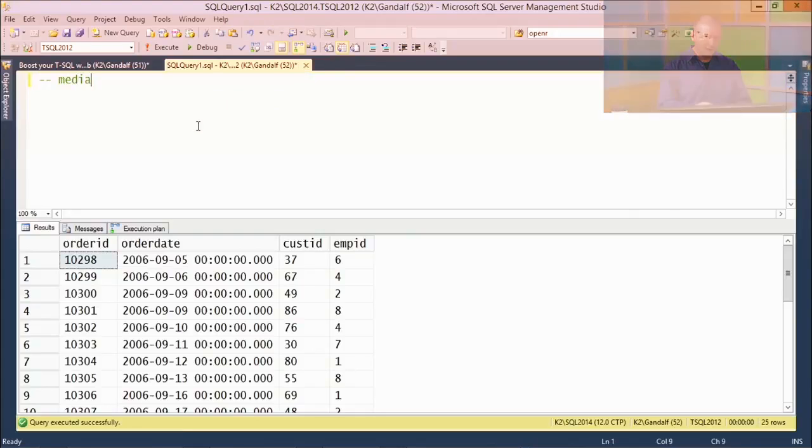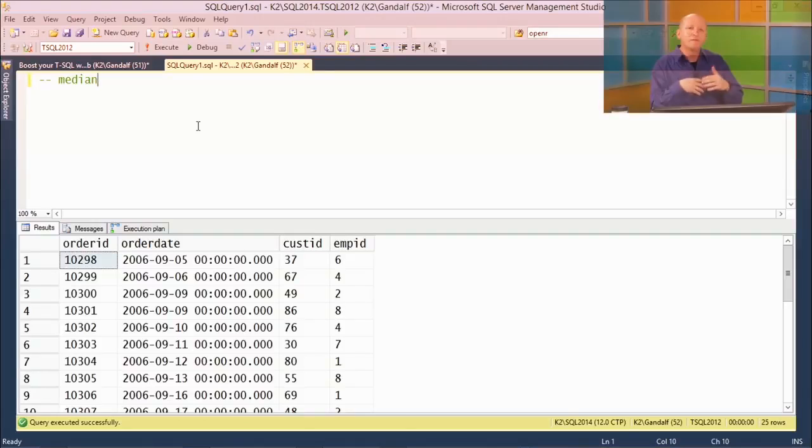A median is a statistical calculation, more generally known as a percentile. But specifically, the median is what's called the 50th percentile. That's essentially the value from the set below which 50% of the observations fall. Or if we wanted the 25th percentile, it would be the value below which 25% of the observations fall. So let's say we have a table T1.